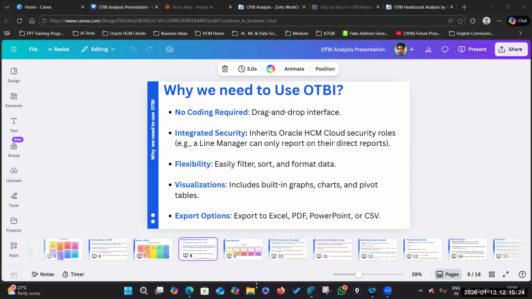Charan, are you there? Raju, have you understood the concept? Yes, sir, clear. Charan, have you understood the OTBI concept, the basics and the first sample report? Yes.